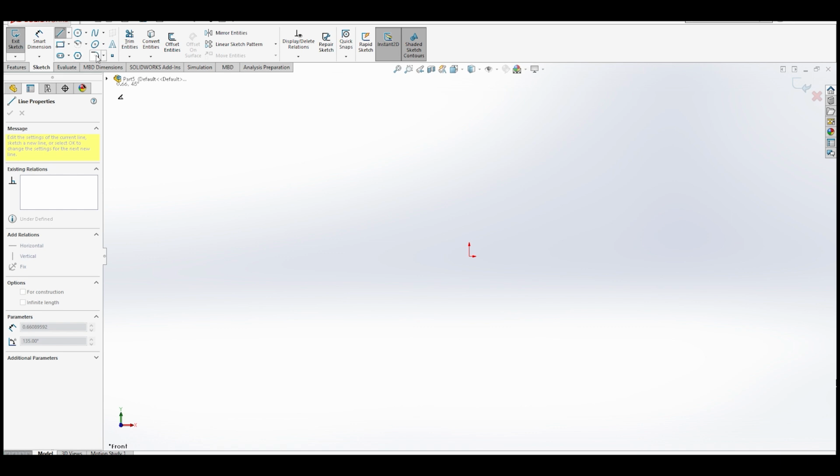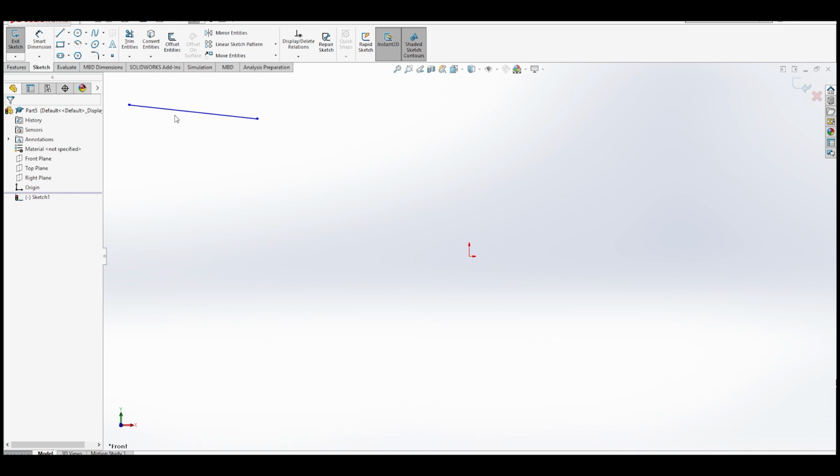We have fillets here. Trim entities, which we'll get into. Convert entities is more for three-dimensional objects. Offset entities. Mirroring entities, which we use a lot of in here. And we have different things like linear sketch pattern and circular sketch pattern here.